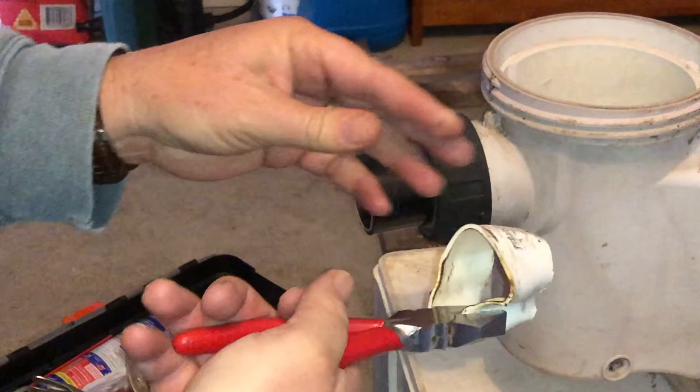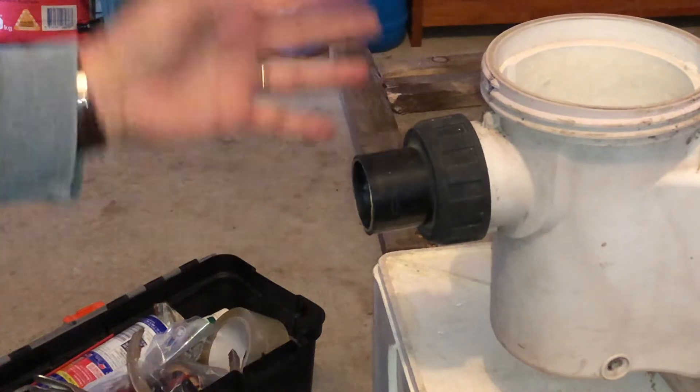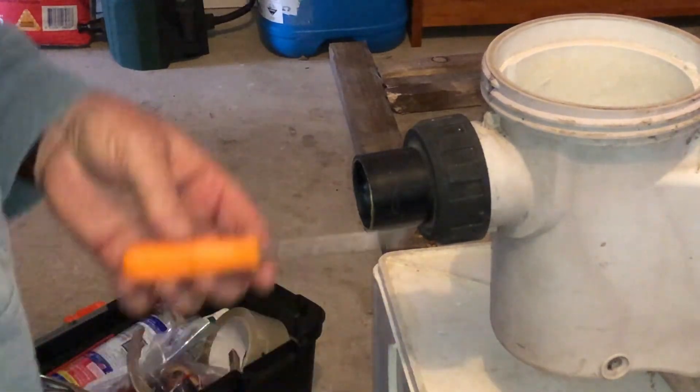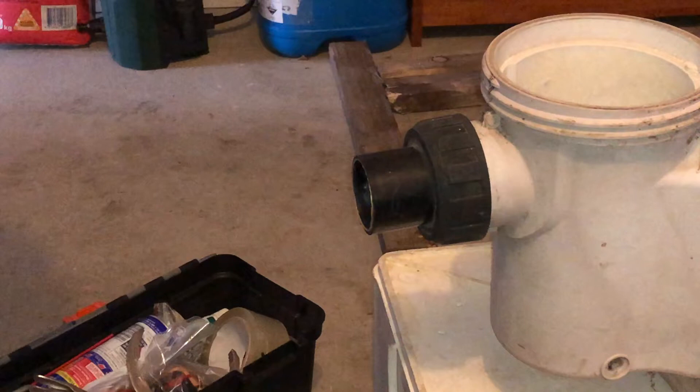You can see how flexible it goes. But when it cools down — it's not too hot — when it cools down, it'll go as hard as it was before. And that fitting there, ready to be glued in again, perfectly ready to go. So there you go, extremely simple: heat gun, pair of pliers, little flat screwdriver to get in under the edge. Very straightforward.